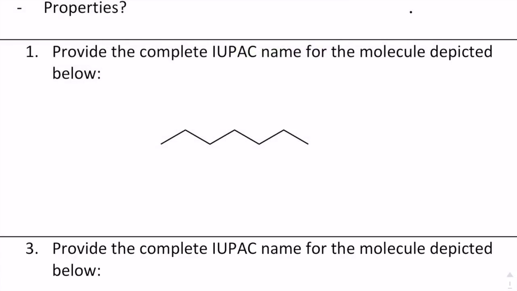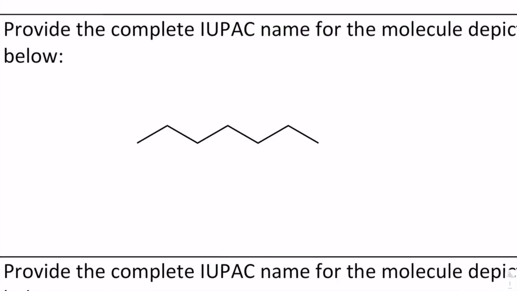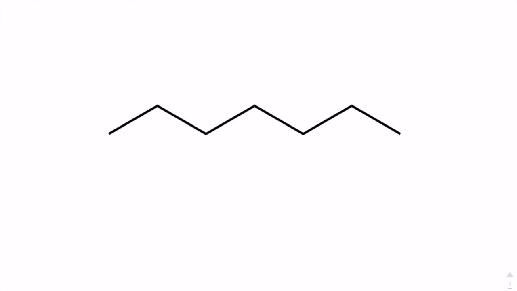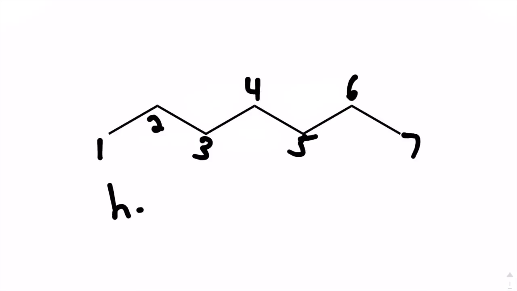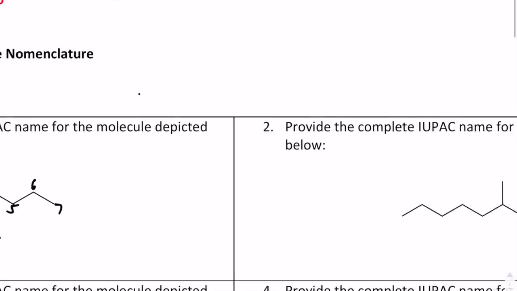So whenever we see a plain carbon chain, we want to find the longest carbon chain, meaning just count how many carbons are here. So it's 1, 2, 3, 4, 5, 6, 7. Okay, so 7 gets a special prefix, hept, H-E-P-T, and we just add -ane at the end to indicate that it's an alkane. So this is just plain heptane. All right, that's easy. Let's move on to 2.